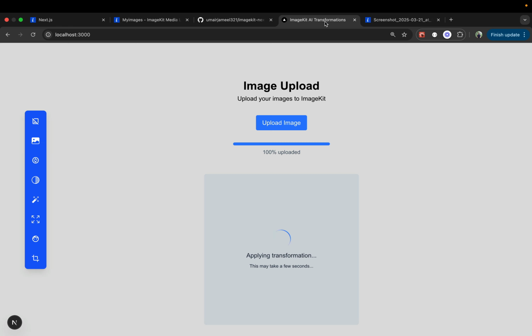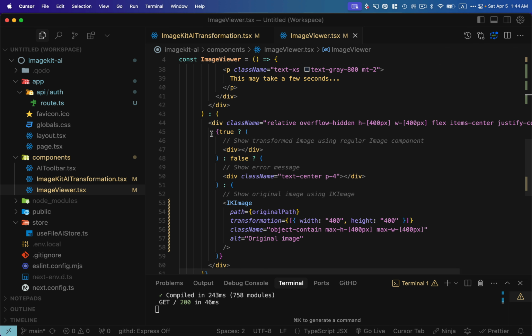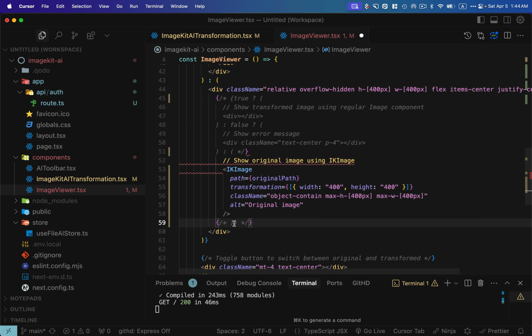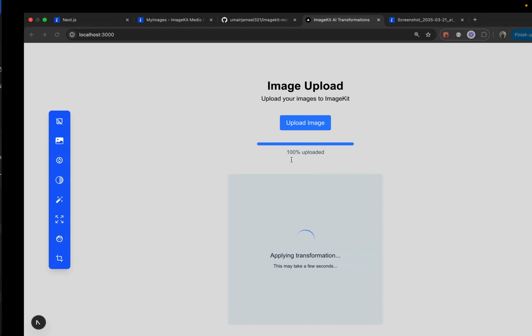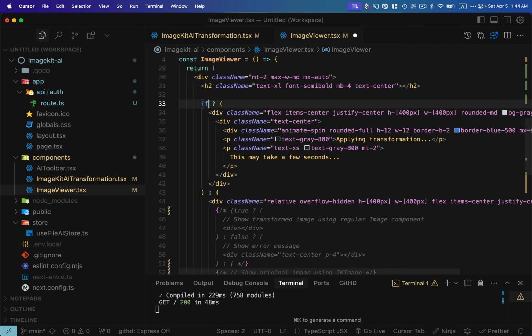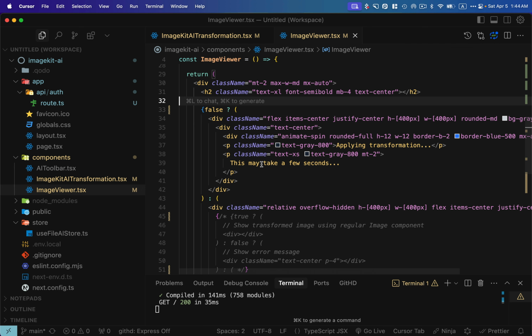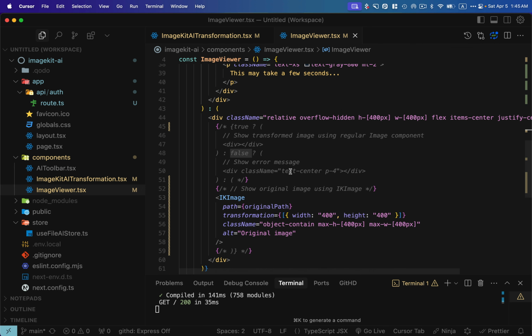If I go there, it will still not show because of these ternary operators which we have added. So just for showing purposes, I'm going to comment everything from here, and let's comment this one as well. Let's save it. It's still showing because of this. So what I can do is right now write false over here. All right, so now you can see that it has started showing the uploaded image perfectly fine, and we are able to see this particular image. And obviously I'm going to remove it and put some actual variables over here.